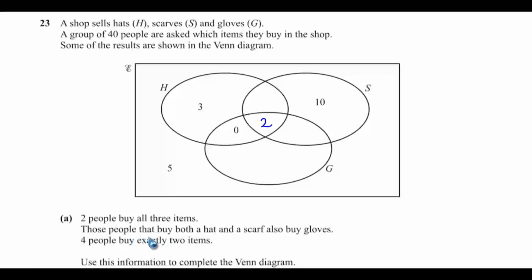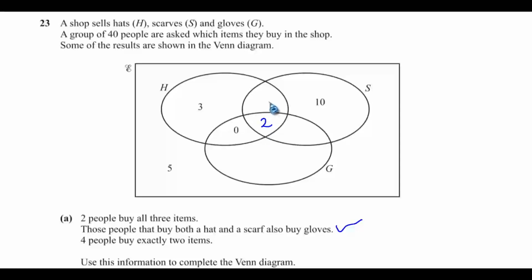Those people that buy both hats and gloves also buy hat and scarf. Okay, hat and scarf also buys gloves. So that's a good statement, so take note of this. That means there is nobody who buys a hat and a scarf that doesn't buy the gloves. So that is the meaning.